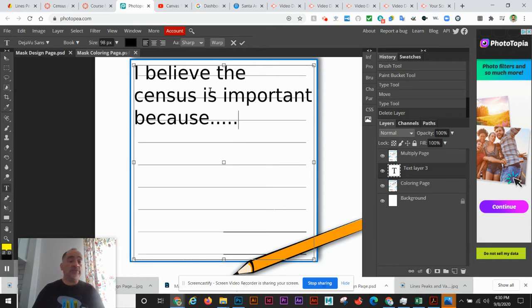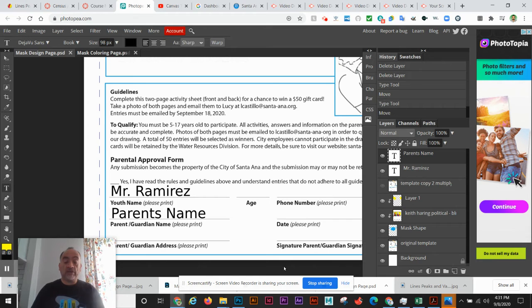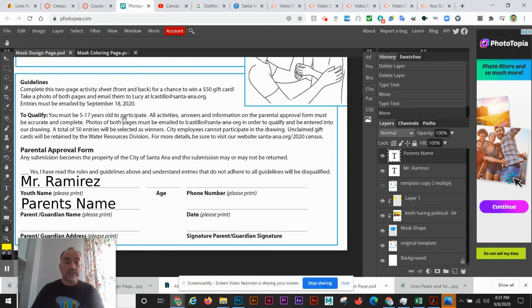Well, there's many reasons why the census is important, you know, for government funding, for school funding, for program funding in all the areas. The more people that they know that's living in the area, the more they know about the people, the better it can be funded. So that's one of the reasons we always want to make sure we're filling out our census.